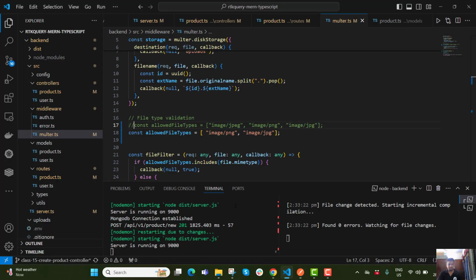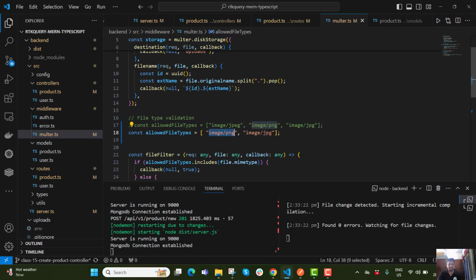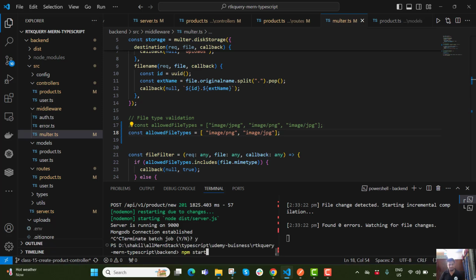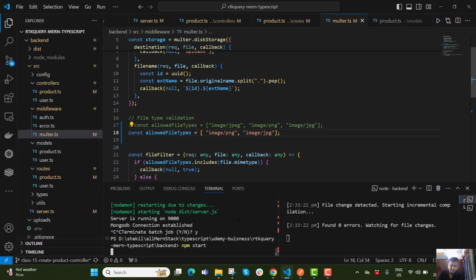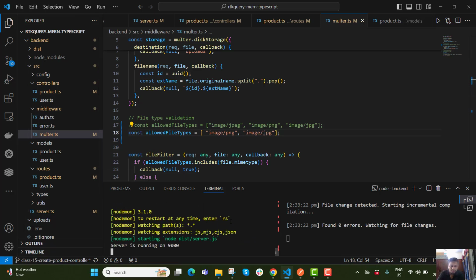We are not allowing that. We are only allowing png and jpeg. npm start. This time it will not allow us to upload the files as the file type.